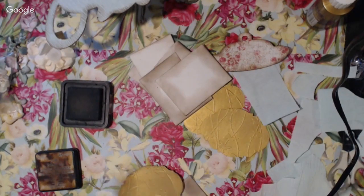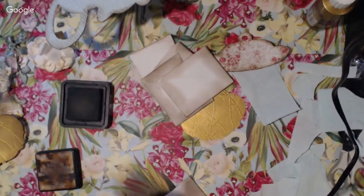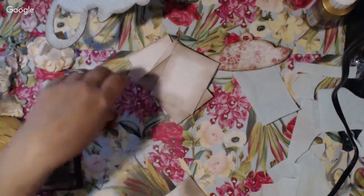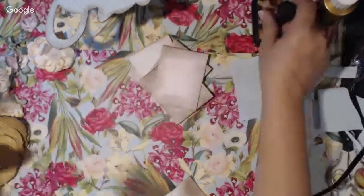So let's see, 1, 2, 3, 4. Making sure that these are all facing in the right direction. I was inking the wrong side. Not that there's a wrong side to this. You could do both sides, really, because you're going to be able to see it from both sides. I'm only going to do the one, though, to give a difference between what's the front and what's the back. Okay. I think that's it for distressing right now.